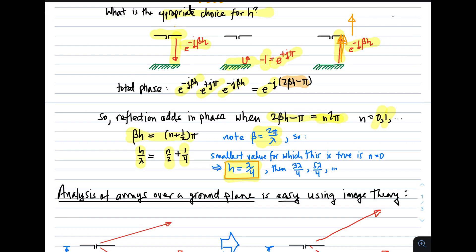Or we could say that differently. h should be lambda divided by 4 for the smallest distance. Of course, we could also go 3 lambda by 4, 5 lambda by 4, and so on. Those would also result in an in-phase contribution. But the smallest such separation is a quarter wavelength, h equals lambda by 4. For this reason, it's common to see dipoles a quarter wavelength above a ground plane, and even more common to see design processes in which the designer will start with the dipoles being a quarter wavelength above the ground plane, and then adjusting from that height.